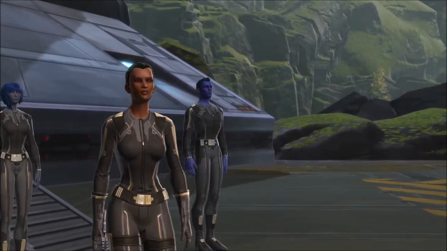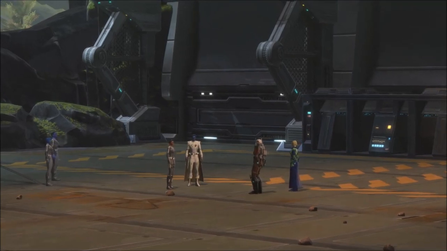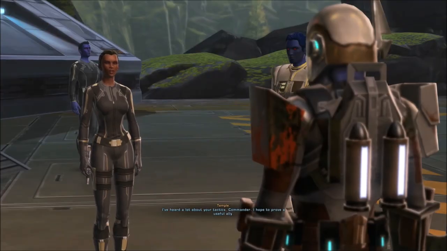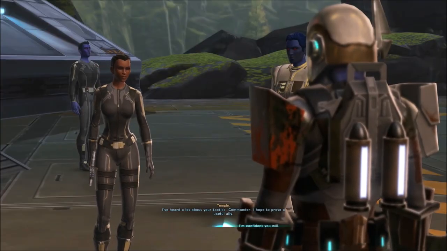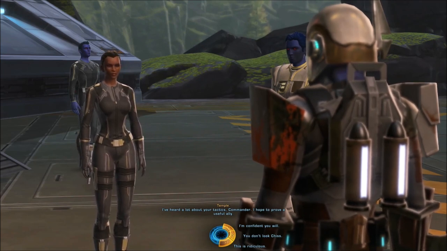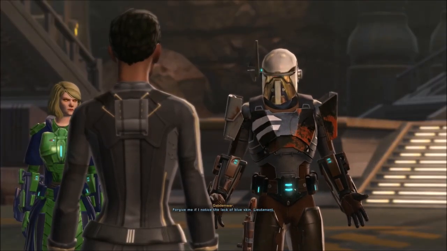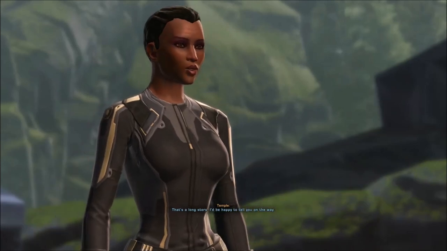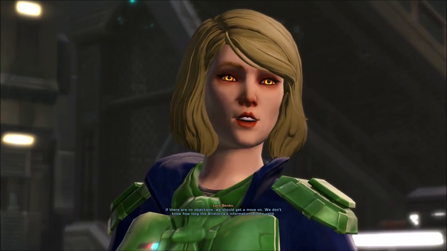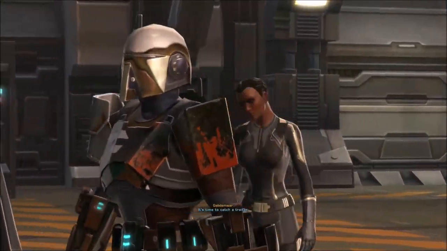That's not a Chiss. That's interesting. A human with the Chiss, huh? That's a new one. Lieutenant Raina Temple of the Chiss Expansionary Defense Force reporting. I've heard a lot about your tactics, Commander. I hope to prove a useful ally. I'm confident you will. You don't look Chiss. Forgive me if I notice the lack of blue skin, Lieutenant. That's a long story. I'd be happy to tell you on the way. If there are no objections, we should get a move on. We don't know how long the Aristocrat's information will be valid. Get ready to take off. It's time to catch a traitor.